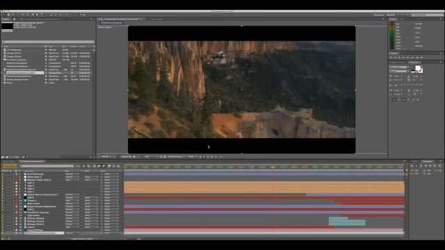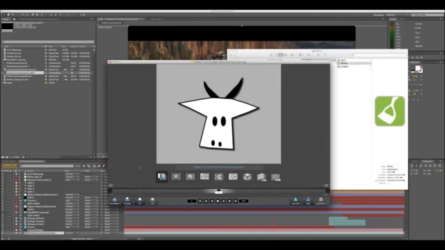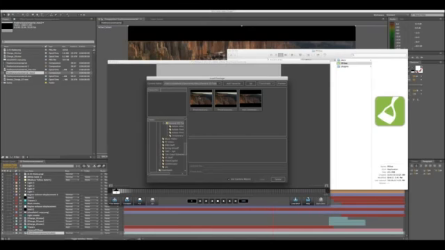Alright, so let's talk about the shot. First off, we had to track the shot. I used PFTrack. Alright, so we have PFTrack here, and it's very cool, very user-friendly. Pretty much all you do is upload your shot. See the frame rate. Make sure that the frame rate matches the source file.